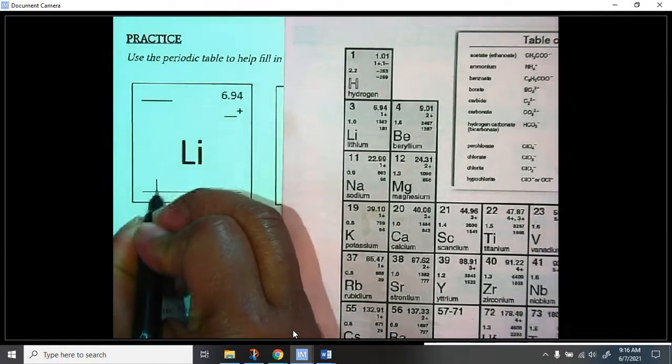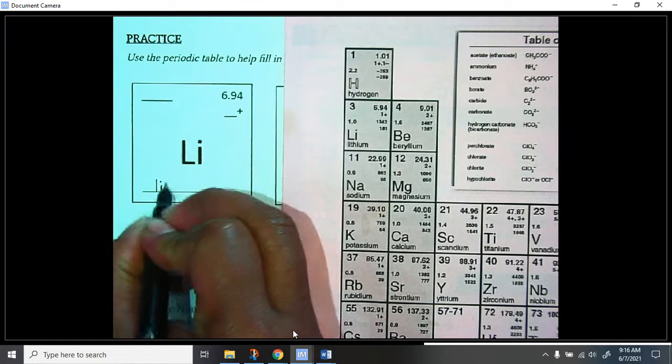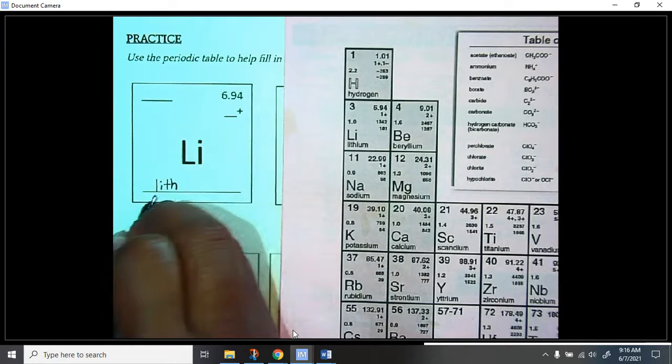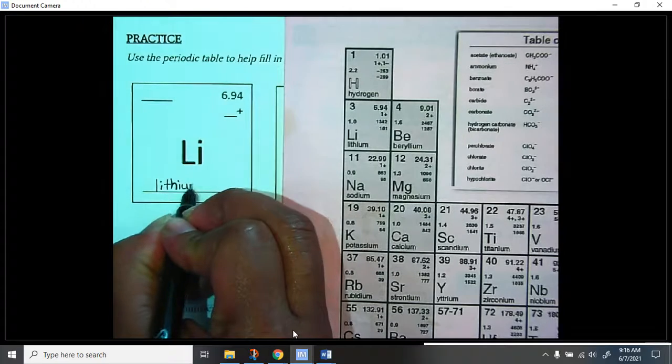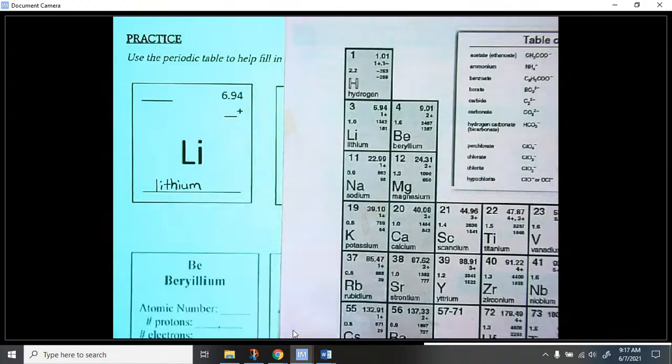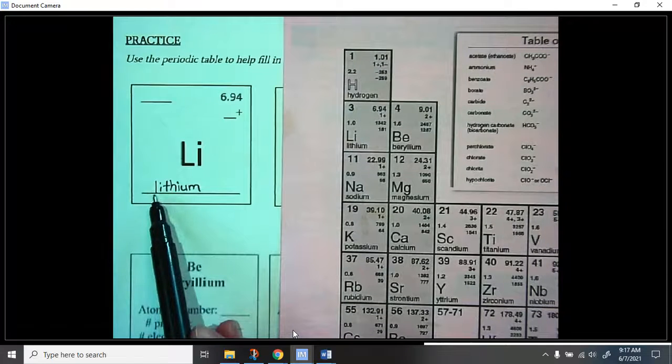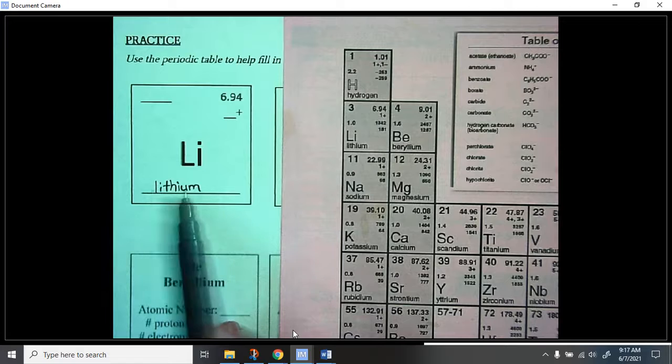Now, we do want to make sure when you're writing the name, we're going to be talking later in our next lesson about IUPAC, the International Union of Pure and Applied Chemistry. They're basically a group of scientists who've come up with these rules for chemistry. One of them is that when you write a name, it should always be in lowercase. So get used to that now. Write your letters in all lowercase.